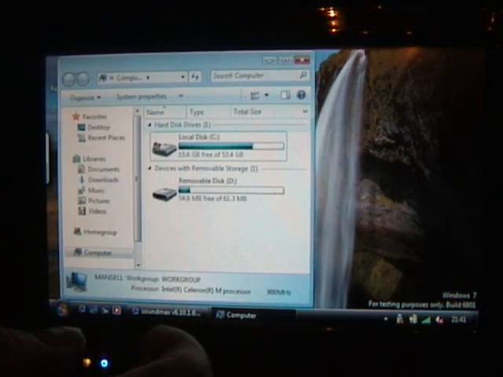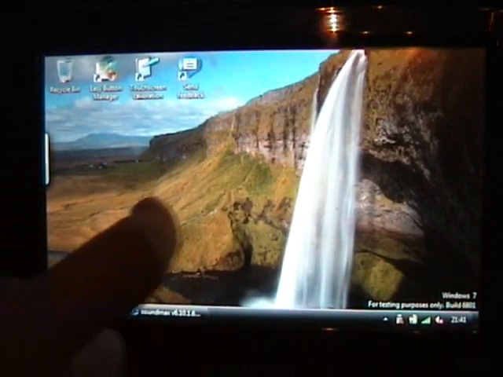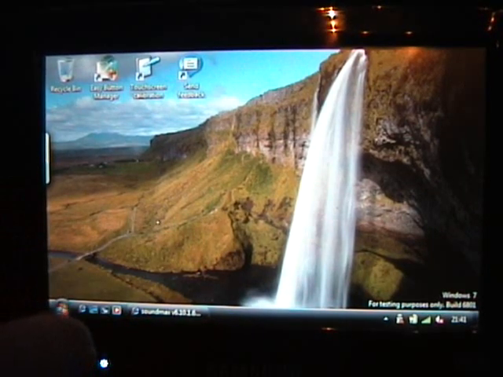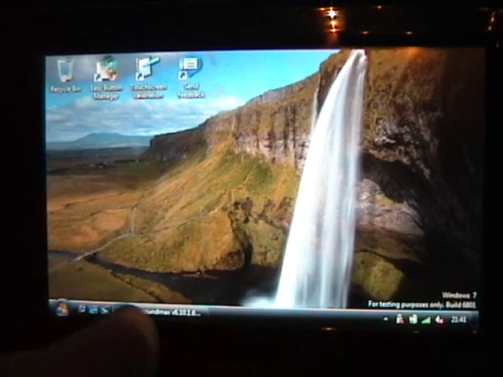I found the Q1 pretty much unusable before with Windows Vista on. It was just really slow. So this seems to be working quite nicely. Now, you've seen the post that I've written about getting the drivers installed. So far, I've not got the sound working, but everything else is working okay.